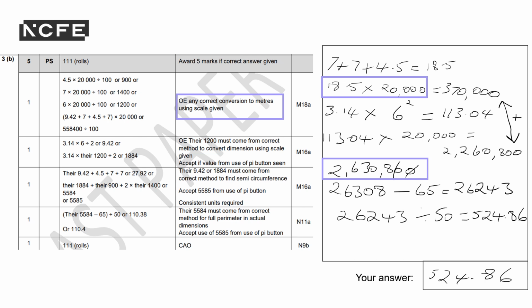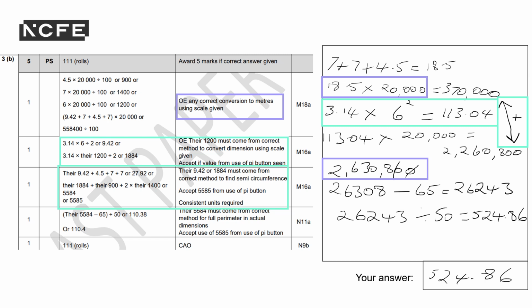So that's great. Now, the second mark is for finding the circumference of the semicircle, but we cannot award that mark because the learner used an incorrect formula for area. They've used pi times diameter squared instead of pi r squared, and what they really should have done is looked at pi times diameter, because that's the formula for the circumference, and then they should have halved it, so we can't get that mark.